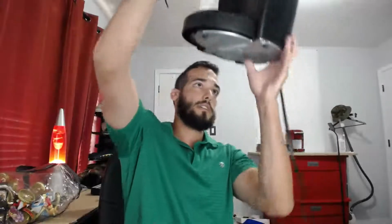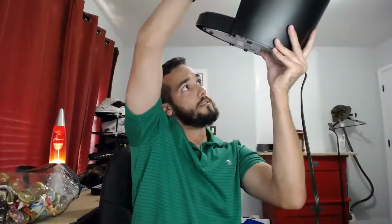Now this one, let me check the model real quick. This one is the B44. That's likely this, probably because it's so big. When I looked up Keurig B44, all I kept seeing was this reservoir. So I was nervous. Did I type it in right? Was B44 the reservoir or the whole thing? But when I finally found the unit, I only saw one. It sold for like, I think $60 out the door, including shipping. And I paid $5 for it.